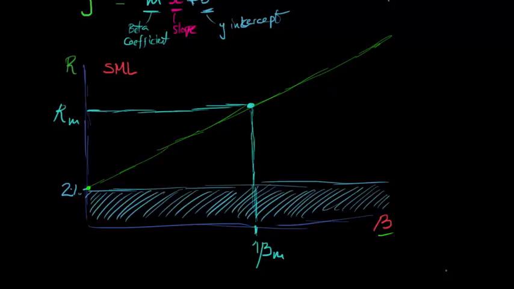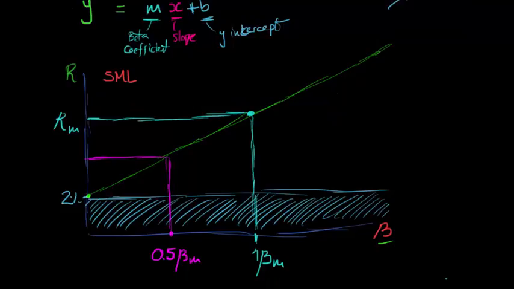If we come down to a beta of 0.5, we're talking about an asset which is half as risky as the market beta. Then as we approach the SML line, we times the market beta by half, and so we get half of the risk premium.